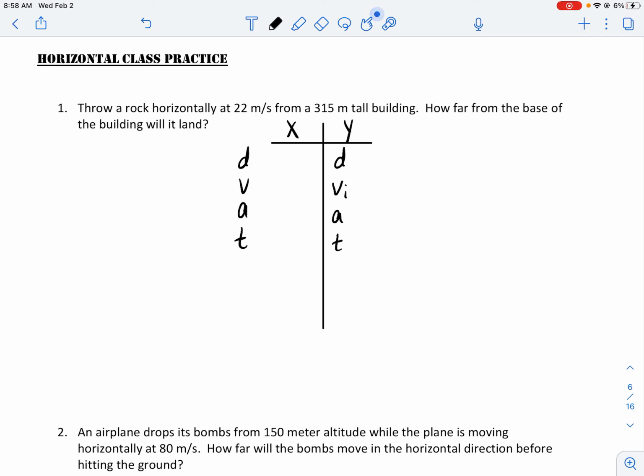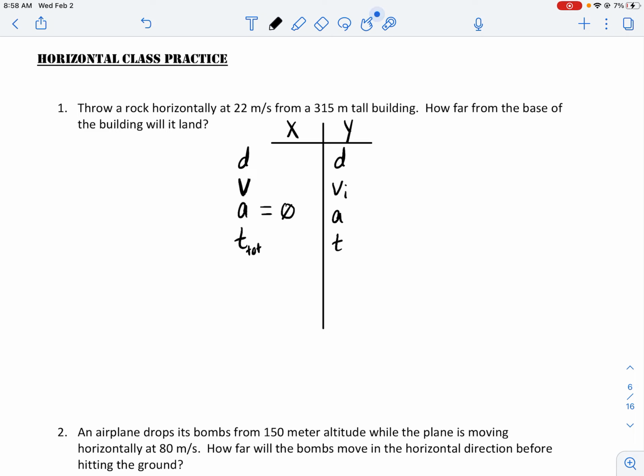So DVAT over here on the horizontal side, this is our displacement. Everything is going to be forward or in the positive direction for us. This V is a constant velocity in the horizontal direction, which means that this acceleration does not exist. We have an acceleration of 0. We will always use total time for any calculations involving horizontal motion. The object is moving horizontally the entire time that it is in the air.